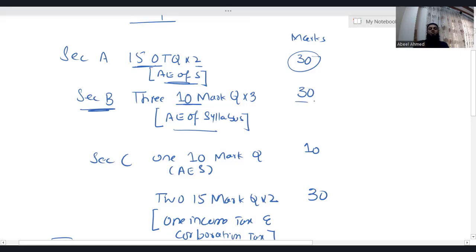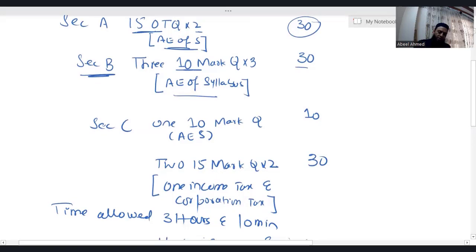Now listen, in section B you will have a little scenario, and on that scenario the examiner is going to ask 5 multiple choice questions, each of 2 marks. So section B also gives you multiple choice options. Sections A and B don't need any Excel or MS Word skills. The main Excel skill required, which is very easy, is just knowing how to use the sum formula, the drag option, plus and minus. You will learn all these things, so don't worry at all.